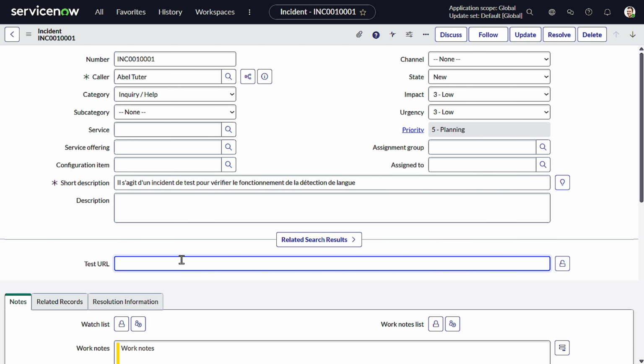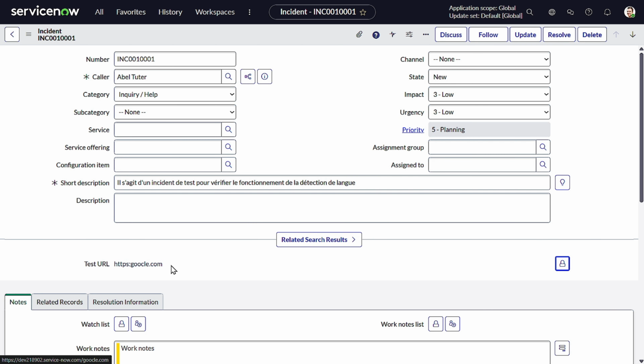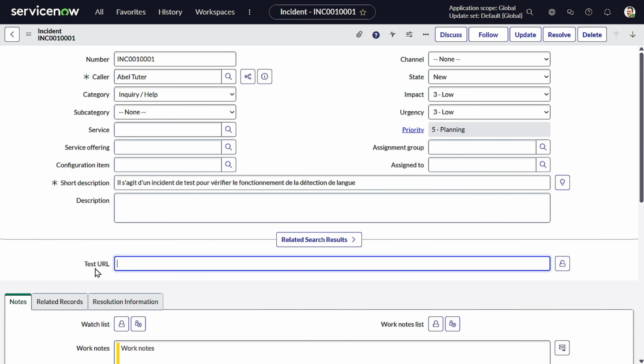And we'll keep one thing in mind, that unlocking this field only makes sense when this particular field is empty. If I type something like google.com, it doesn't make any sense, because if I lock it, only then does it create a hyperlink over there. So today we'll be seeing how we can do that. Let's look at the first scenario, where we want to keep this field unlocked if it's empty, only on a specific form, for example on the incident table.